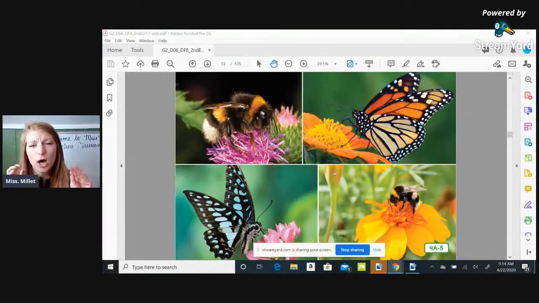So not only is it picked up on their legs, but also the things that stick out of their head from like where our forehead would be. What are those called that you see on the butterfly in our picture right here, maybe? And not only butterflies have them, but we have bees right here that have them. If you can't spell it, they're called antenna. So those are what help them balance and keep their direction when they're flying, and they're also a type of their senses. So it helps them as they're trying to transfer the pollen.